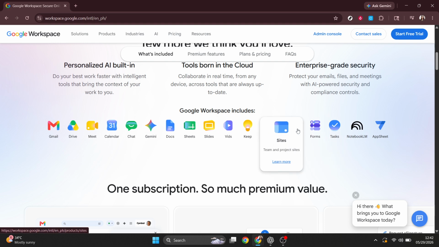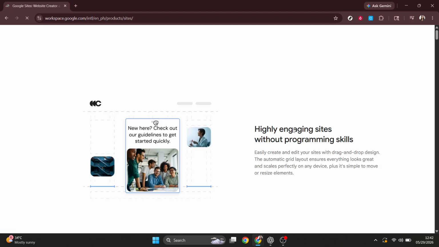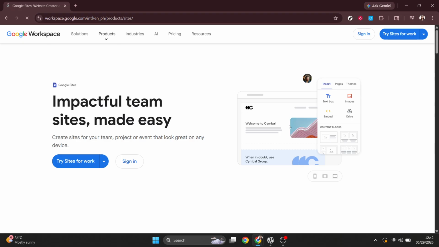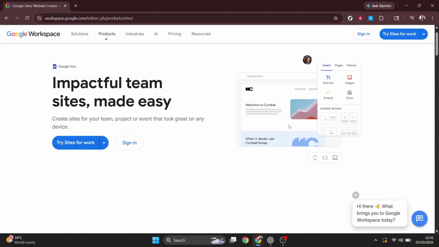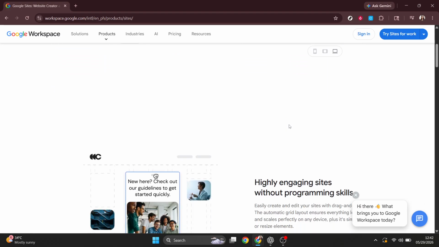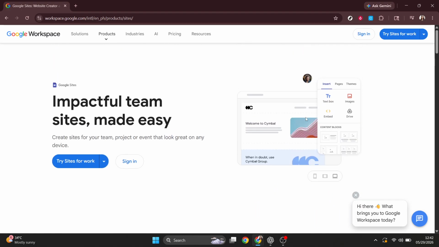Next is Google Drive, your online file hub. Open Drive and click plus New to upload files or create folders. Organize as you go so everything is easy to locate. When you need to manage a file, right-click it to share, rename, download, or move it. Descriptive file and folder names save time and reduce confusion.